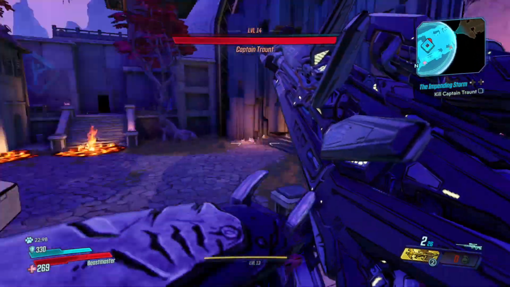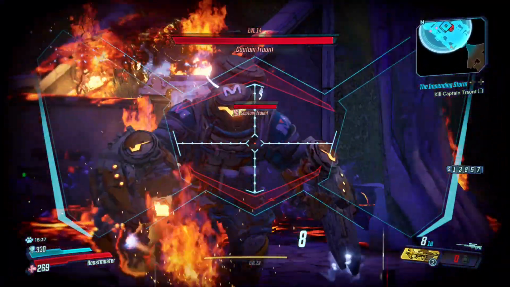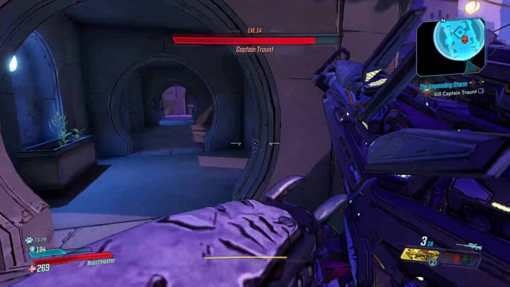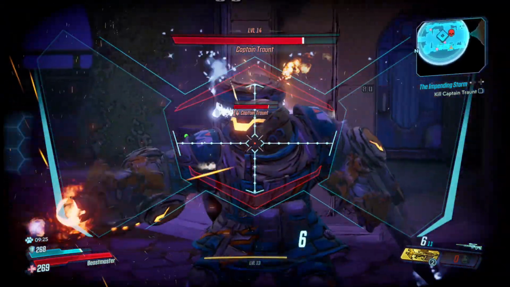There we go. Now his shield's actually down, and we can start hitting his actual health bar, which he's still very resilient, but fortunately he doesn't actually have as much ability to take damage on his health bar than he does on his shield.